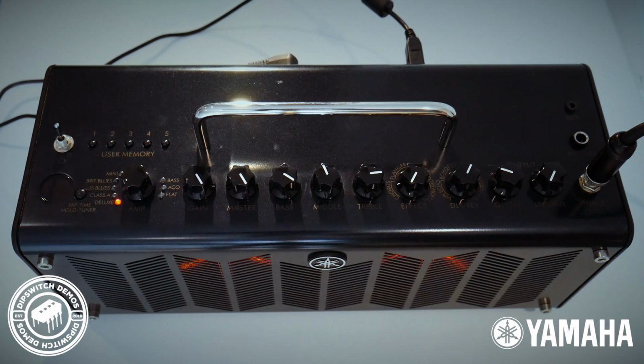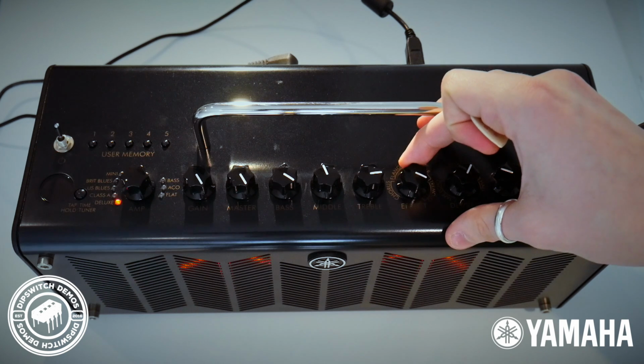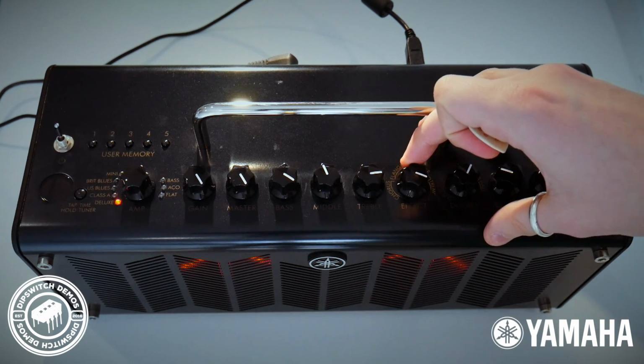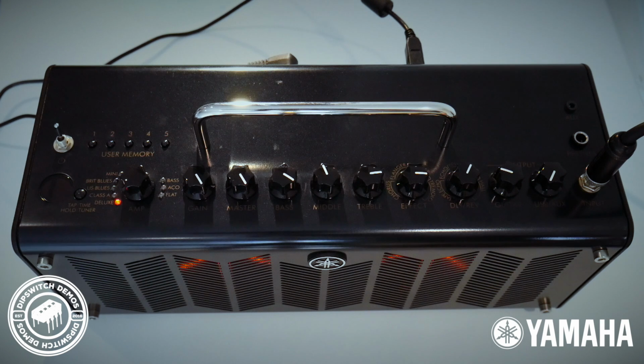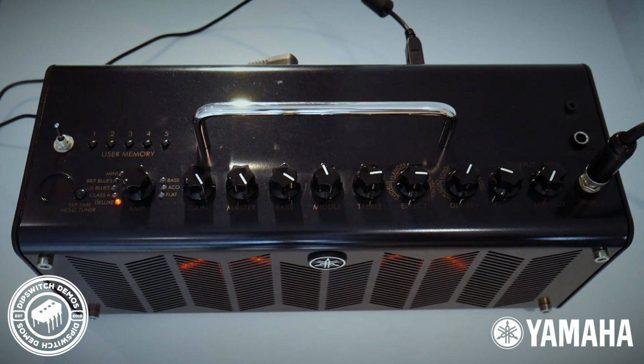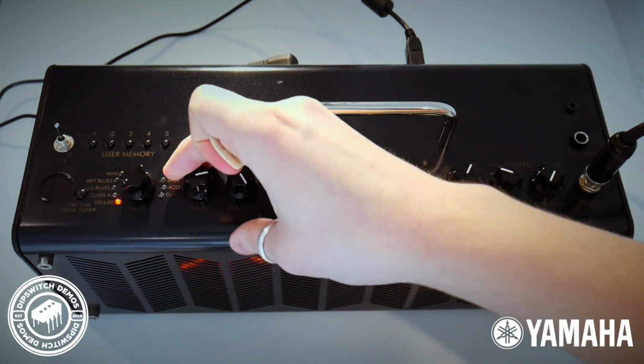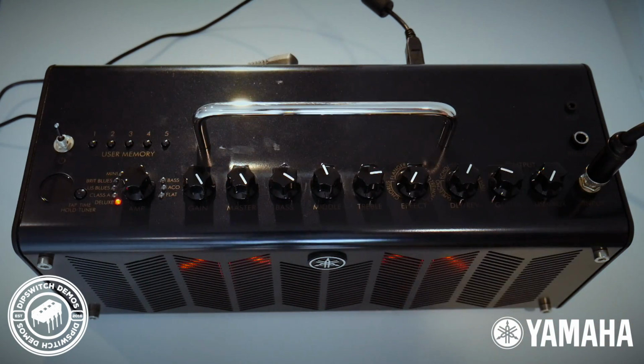A really nice spring reverb, I think. Let's add a little bit of tremolo. Again, it's the same story. The tremolo has kind of from here to here. So let's add just a little bit of that. Kind of a really nice warm reverb, I think. Just for fun, let's see how much gain this model has. It's not a lot, but let's just try it out.